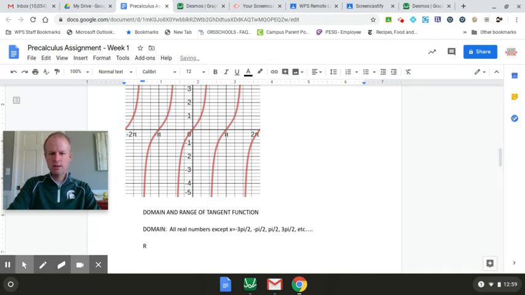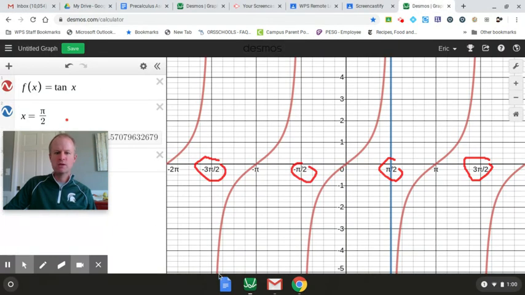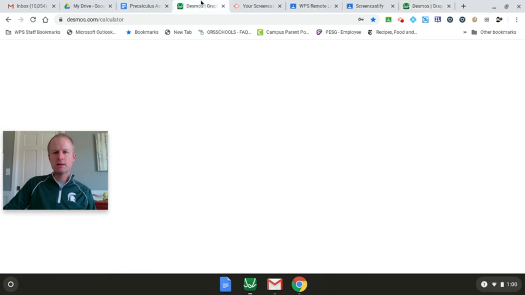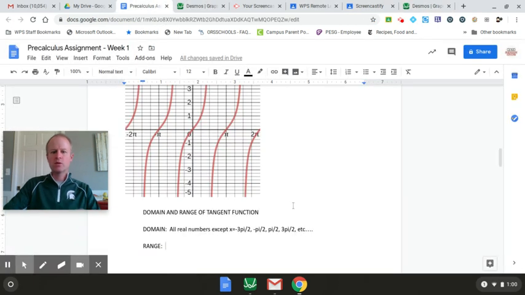So there's the domain, and then the range. Well, range, remember, is the y value. So this one looks like it's going forever down and also forever up. And I could verify that if I trace the graph, it's going to keep going down forever, and it's going to keep going up forever. So I'm convinced that in this one, it appears that the range is just going to be all real numbers. And again, you could write this as negative infinity to infinity, but that's going to be a little more difficult to type in here. So knock yourself out if you want to try to type the interval notation.